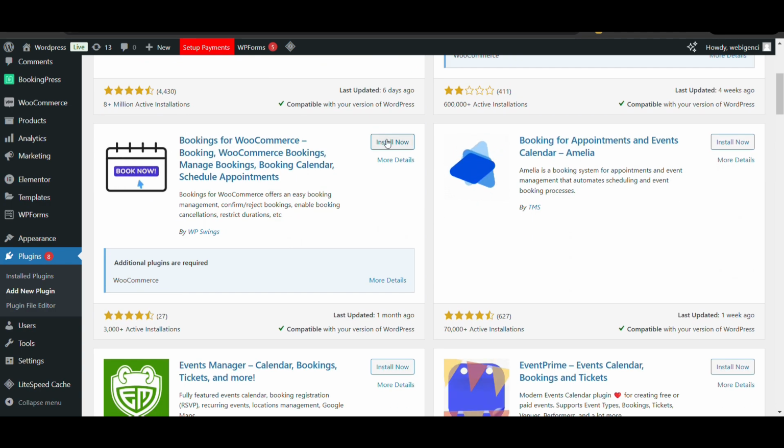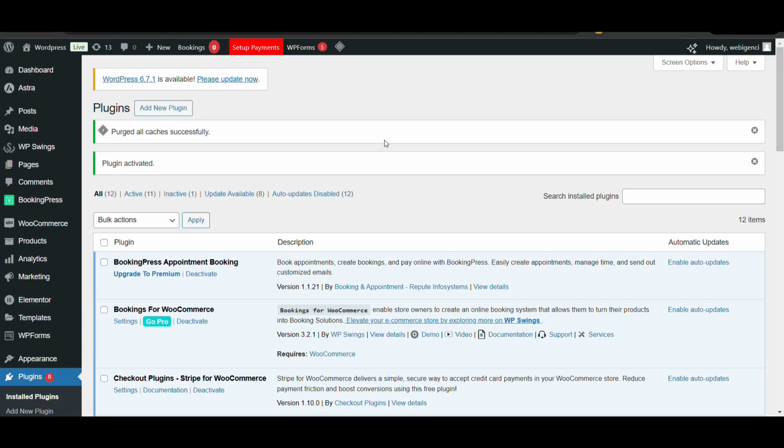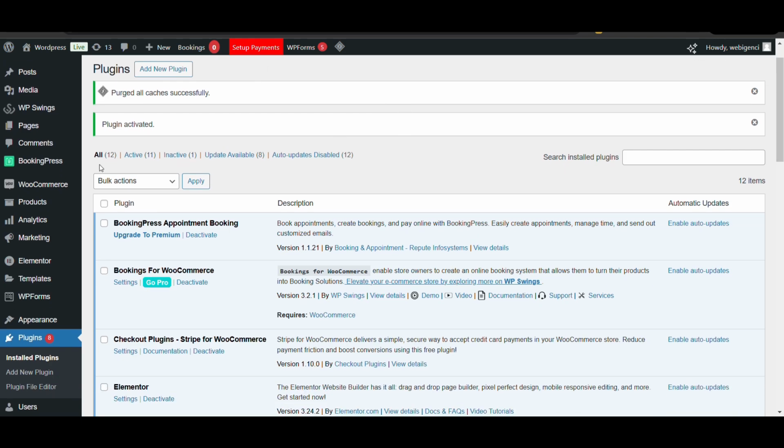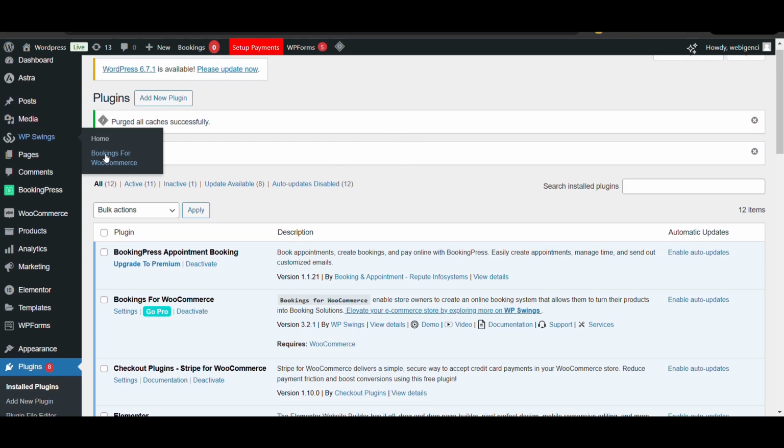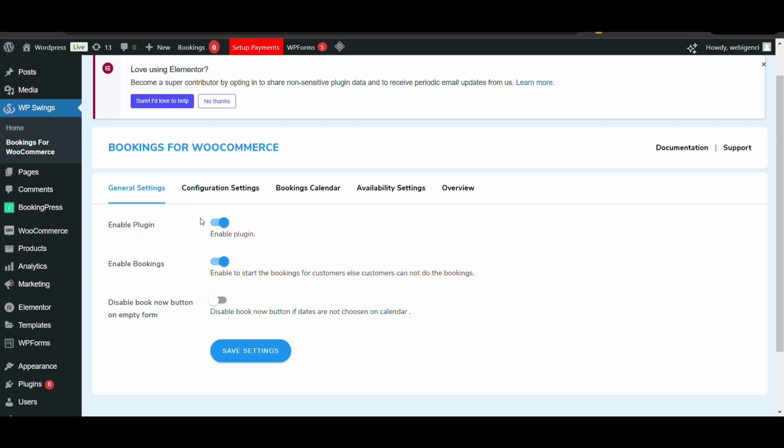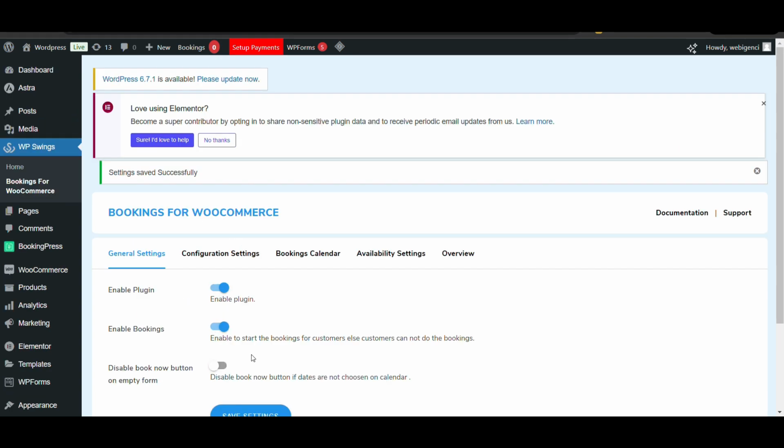Here you can see Booking for WooCommerce. Install and activate it. Now the plugin is activated. You can manage Booking for WooCommerce settings from here. Here you can see the plugin is enabled and booking is enabled. For now, just leave it. We don't need to configure much more.